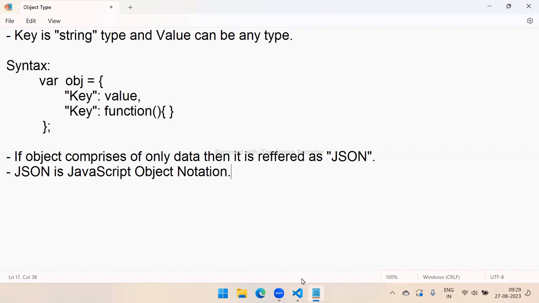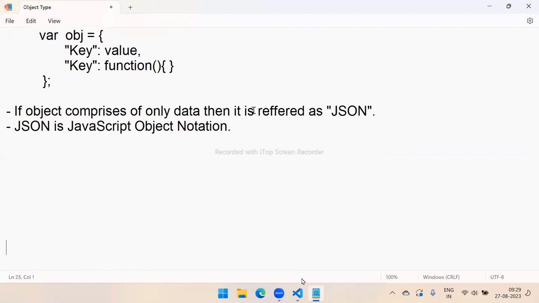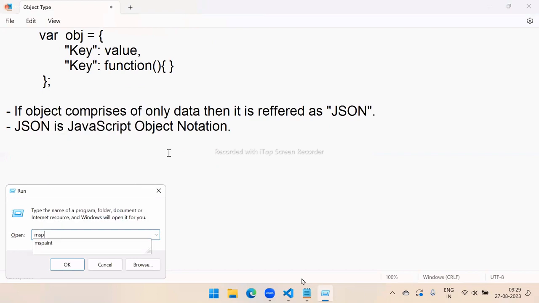I will show you one sample example, how this data comes in, how people use this. One small concept I will show you first.